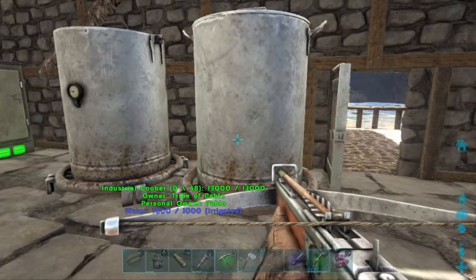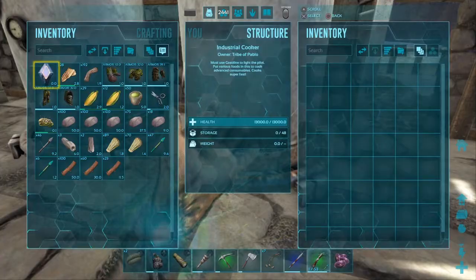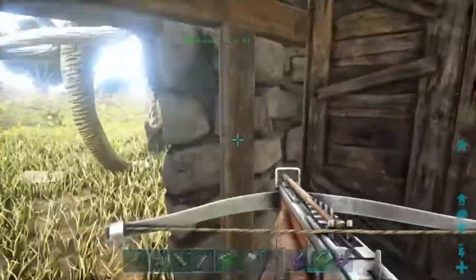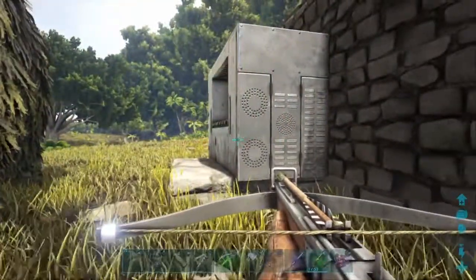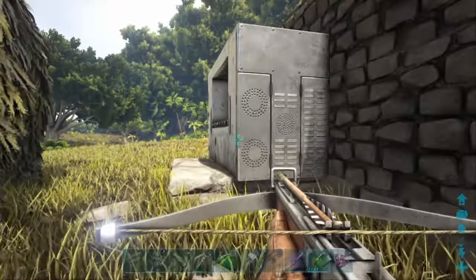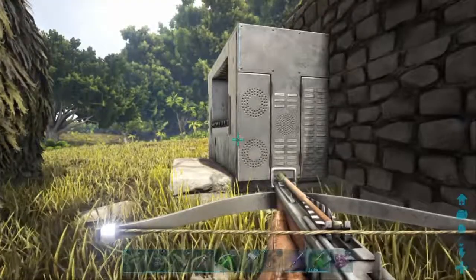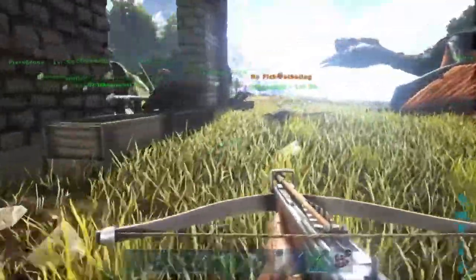But so we got irrigation. So now what we do is put our crops, our meat, our eggs, fiber, Mejoberries, and gasoline in here, and this thing cooks kibble at a proportional increase as the cooking pot, or it cooks it at a quicker rate compared to the cooking pot, the same as the industrial grill does to the campfire. So I'll actually start making some more kibble here now that that's going.